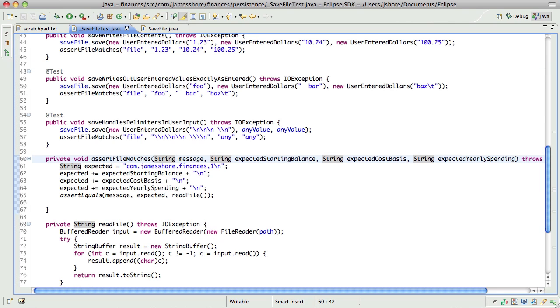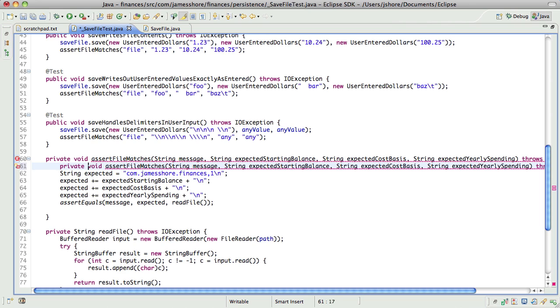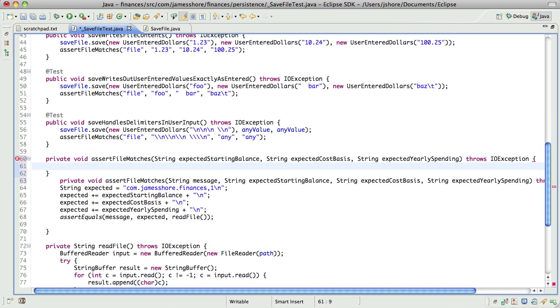So I'm going to take that out in a sense by providing a default.